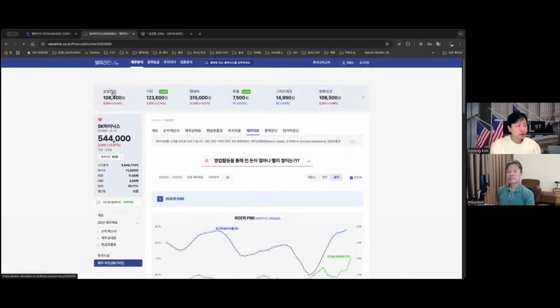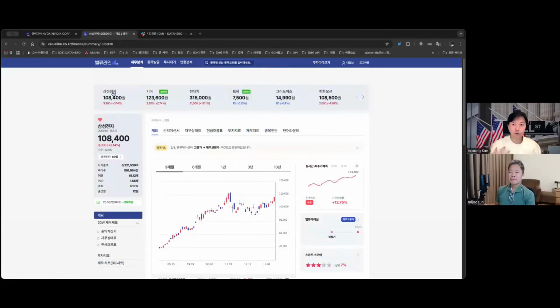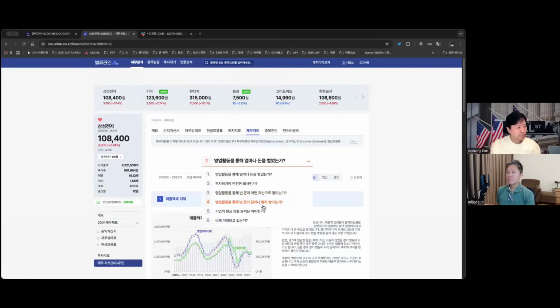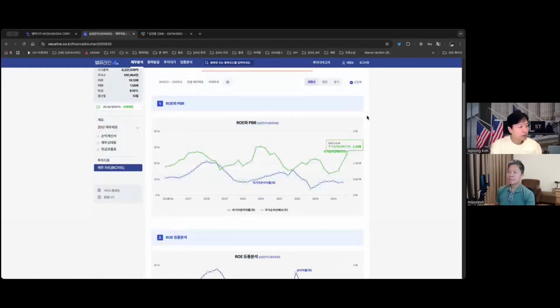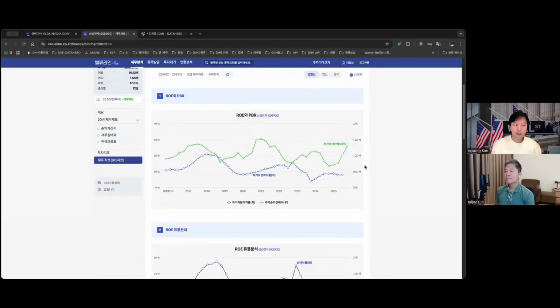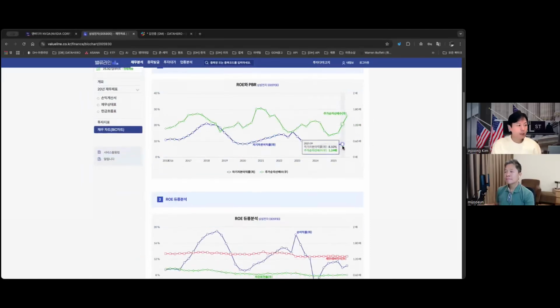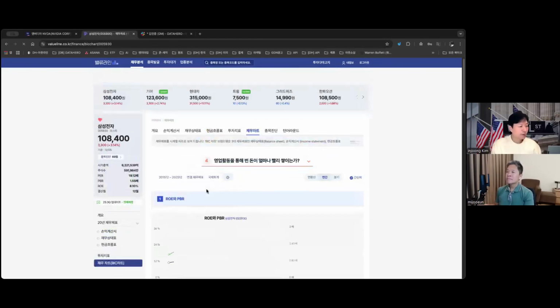Samsung Electronics has recently been showing signs of its stock price rising again. If you look at this financial chart from earlier, it's a bit different from SK Hynix earlier. As for this one, its return on equity in the past was 21% annually. Let's take a look at it over a year.